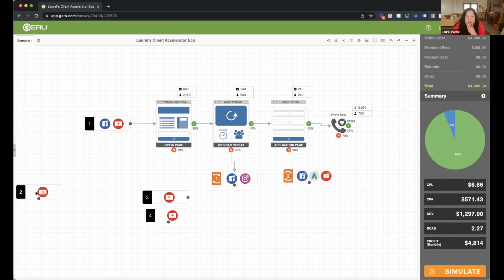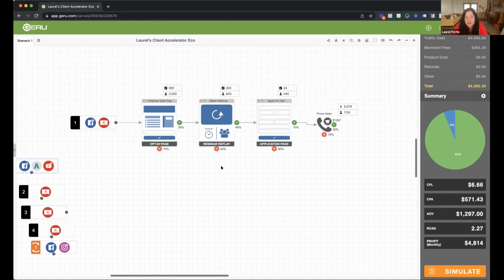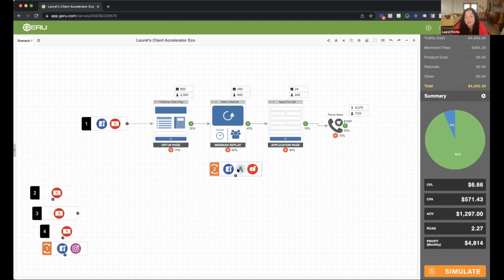But here's the thing, this is what I tell people: we cannot rely on any of these things. We want the base funnel to at least perform profitably before we add any extra moving parts to it. A lot of times people try to add retargeting ads, hoping it's going to make up for a funnel that doesn't work. So this is the minimum that I'm looking for as far as people coming through the funnel: are we getting 30% opt-in? Are we at least getting 40% of people to push play on the webinar? If that's not happening, we can't do anything else until we've dialed in that main funnel.